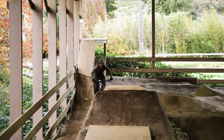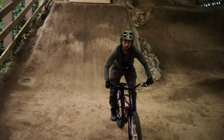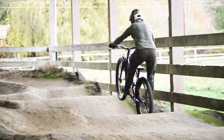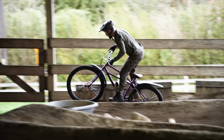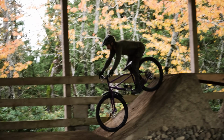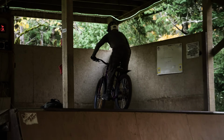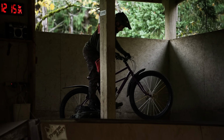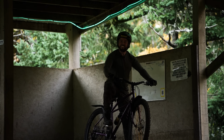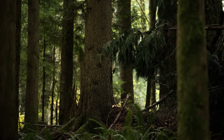I came into this expecting the Stooge to not really do that well on the pump track and especially not on the dirt jumps. I rotated the eccentric bottom bracket to get me pretty close to the rear wheel to basically shorten the whole back end, and I think that really helped quite a bit. Also, it's a good reminder that suspension often gets in the way when you're jumping and pumping. So, at the end of the day, I actually had a really truthfully good time on the Stooge. Whoa, crank flip guy. I don't know what to do.